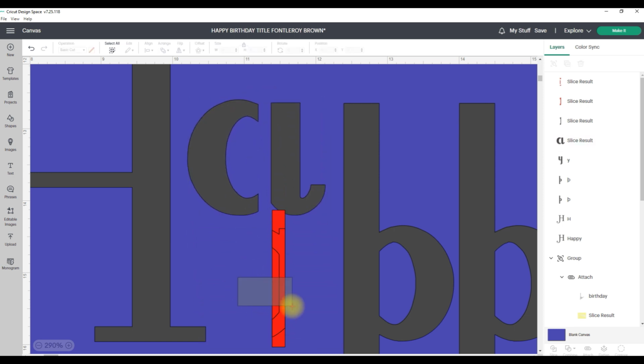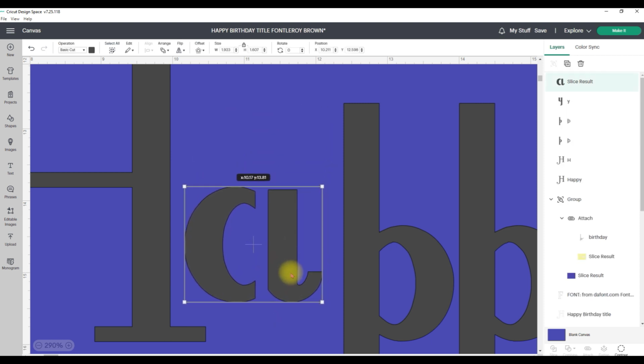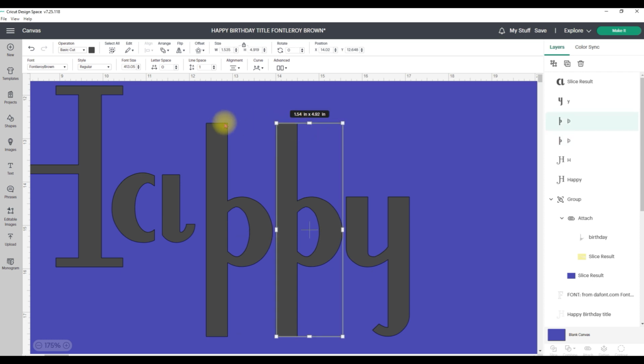And there you have just made yourself the bridge for your stencil. Okay, so with the P's, instead of starting here and just putting your bridge through there, in Design Space it's probably quicker and easier to do it starting at the top of the P and to the bottom of the P.